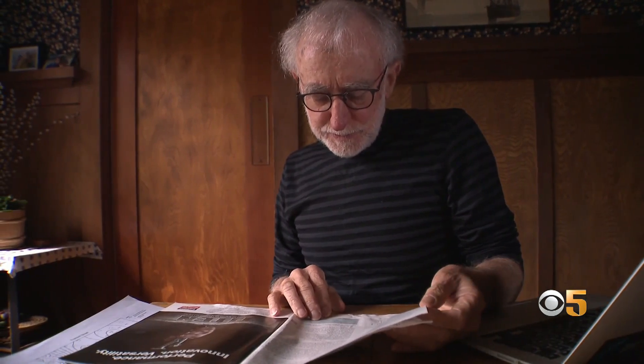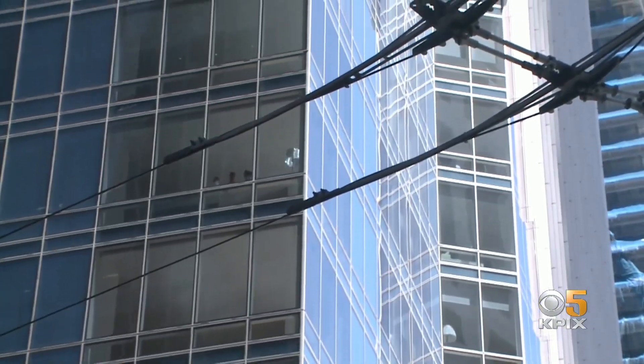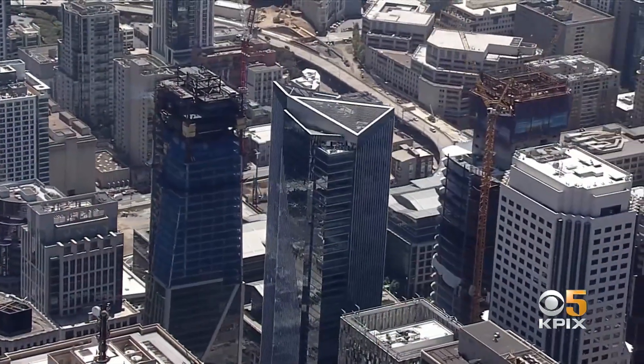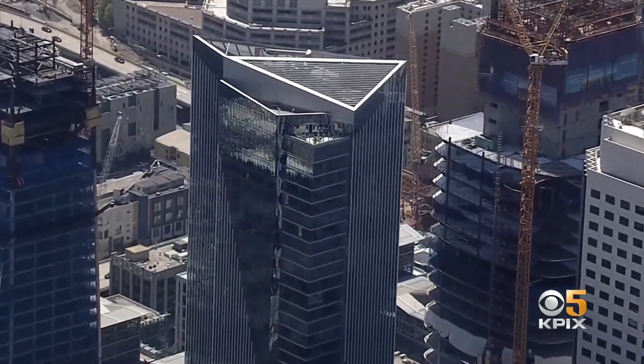The most risky part of the fix. David Williams is a structural engineer and deep foundation expert. In 2017, concerned unit owners in the Millennium Tower hired him as a consultant after learning their luxury high-rise, barely seven years old at the time, had sunk more than a foot and was leaning to the northwest.